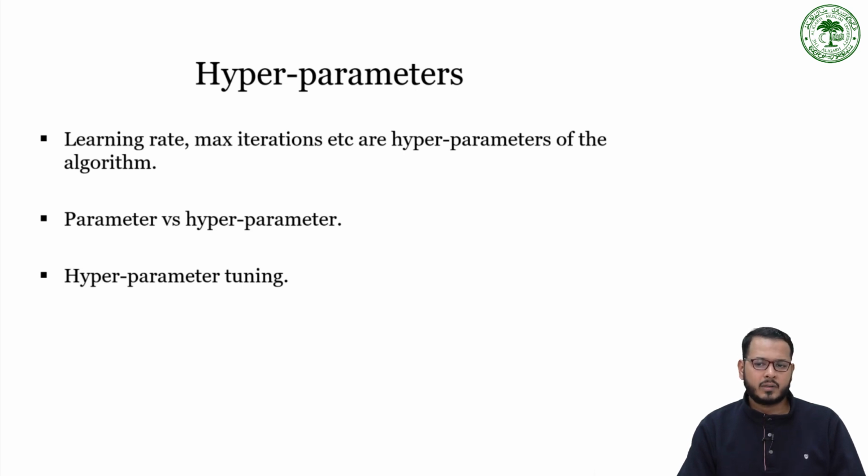Hyperparameter tuning is the process of finding the optimal set of hyperparameters for a machine learning model. It involves systematically testing different hyperparameter values to improve model performance, often using methods like grid search, random search, or more advanced Bayesian optimization. The goal of this tuning process is to enhance the model's ability to generalize well to unseen data so that the accuracy, the precision, or other performance metrics can be improved.